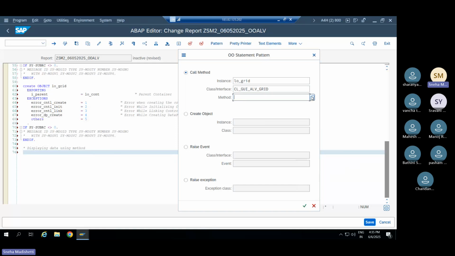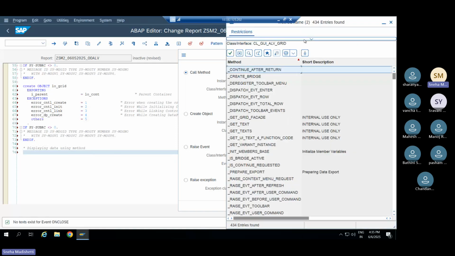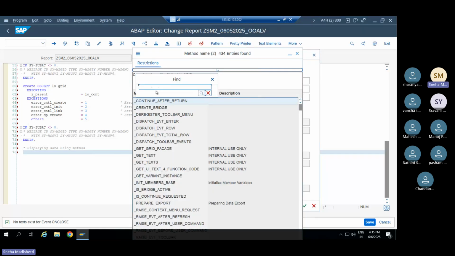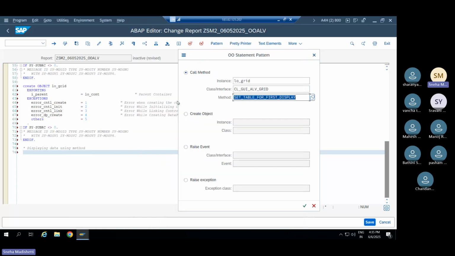And the method name, we can take it from help or else you can find it here. Set table for first display. Whenever you are typing, always remember not to make any spelling mistake. If you make a spelling mistake, it won't be listed at the bottom. You can scroll down and check it.